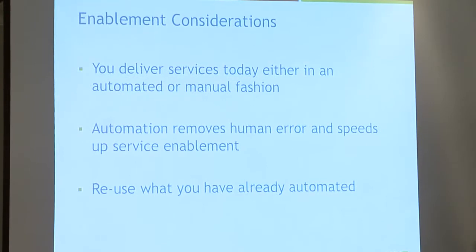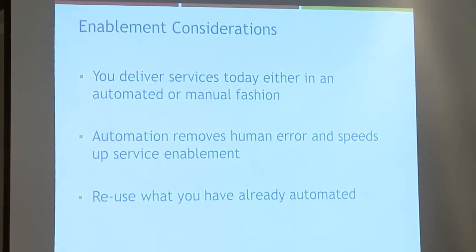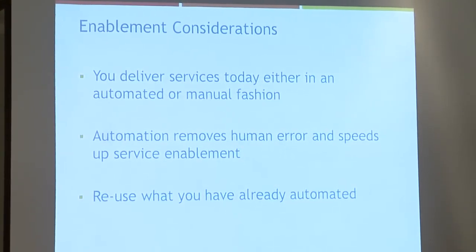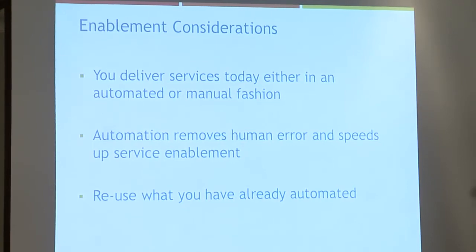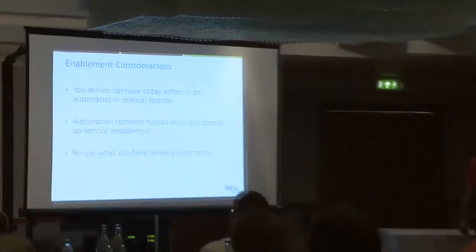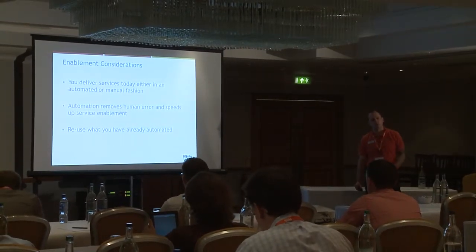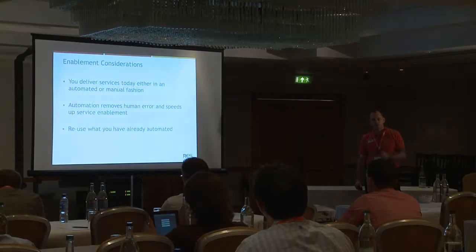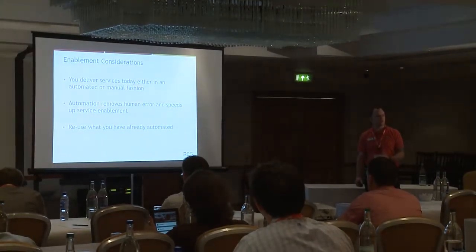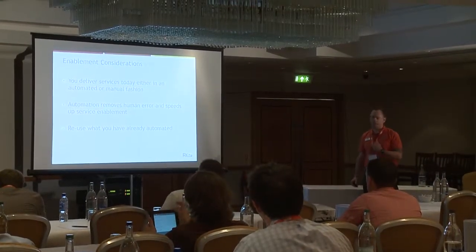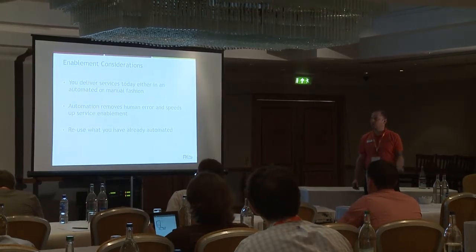Everyone delivers services today, either in an automated or a manual fashion. It's a given. That's the way IT works. If you automate those processes, you will remove human error and you will speed up service enablement for users. That delivers a better experience for your users. It delivers a better impression of the IT team. It's generally a better way to do things.